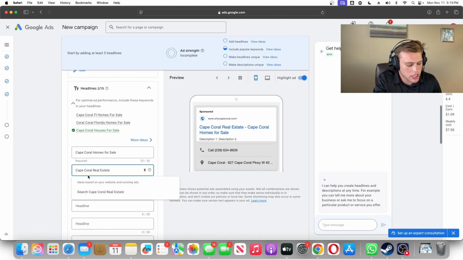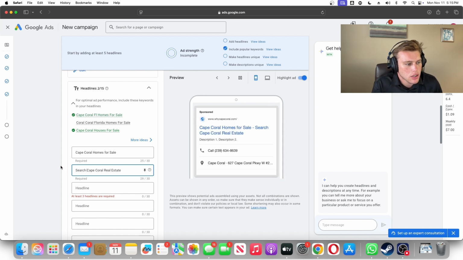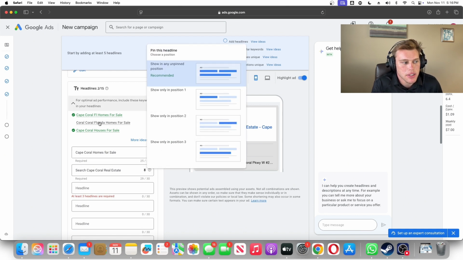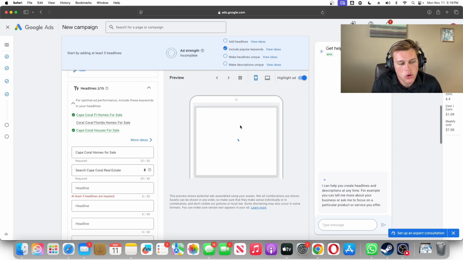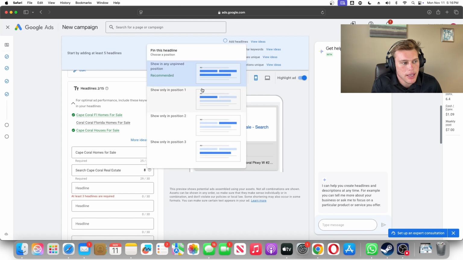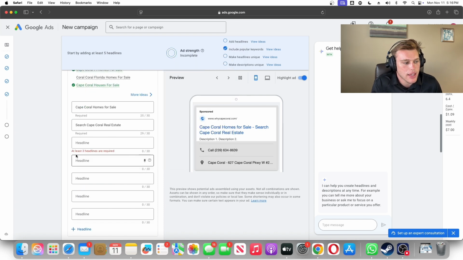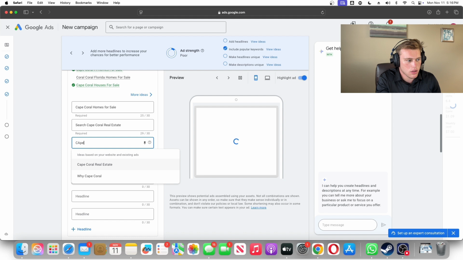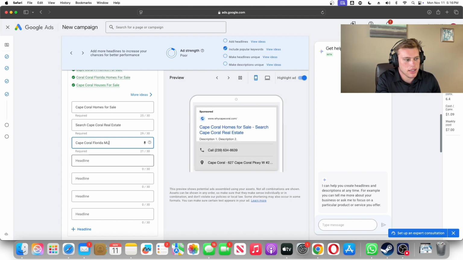This is a good search, Cape Coral real estate. So it's going to say search Cape Coral real estate, Cape Coral homes for sale. If you want one of these things to specifically show in position 1, like if this was flipped, Cape Coral homes for sale, search Cape Coral real estate, doesn't make as much sense. So if you wanted to pin search Cape Coral, you could do that in here. Add another headline. Cape Coral, Florida MLS listings.